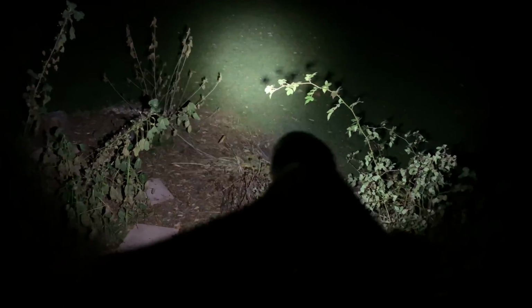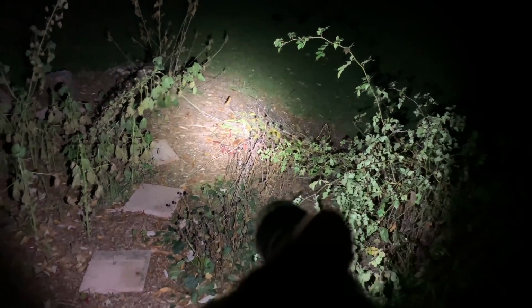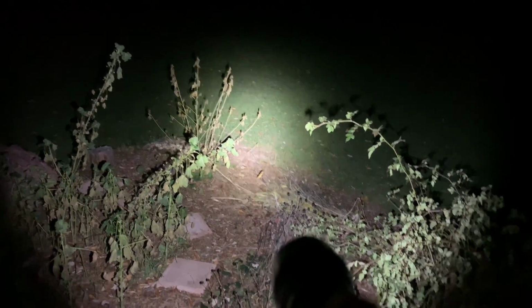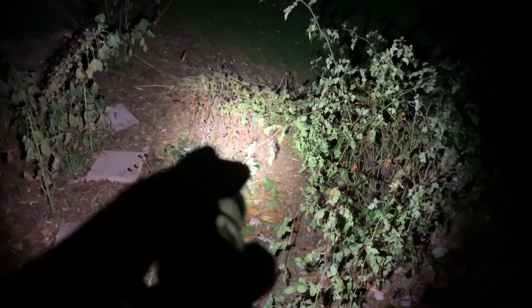And if you're inside, using this as a tactical flashlight, you've got it in your purse, you've got it attached to your personal defense tool, whatever that may be, I think this is really bright enough to kind of stun people, to kind of disorient them. Obviously, you want it to be pretty bright to kind of blind people if need be, just shining it in your eyes like that if you're getting approached in a parking lot that you don't feel comfortable with. So really, really nice.